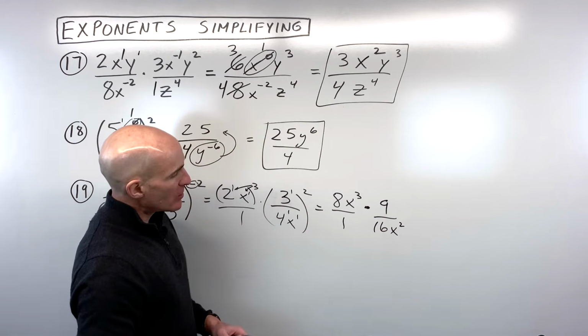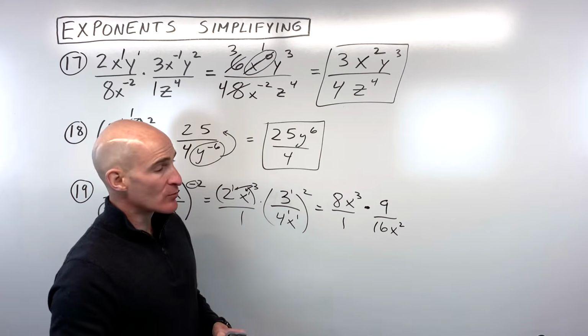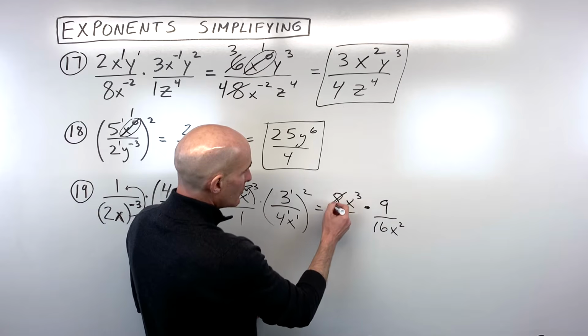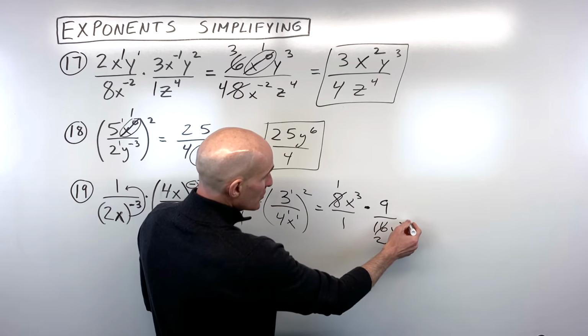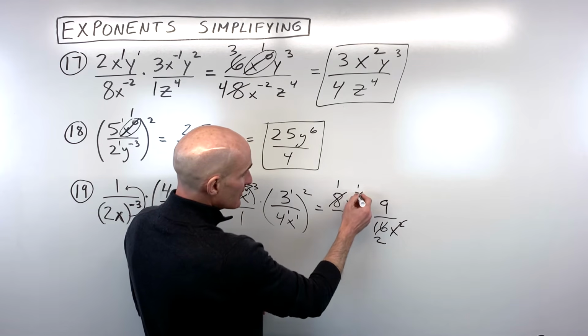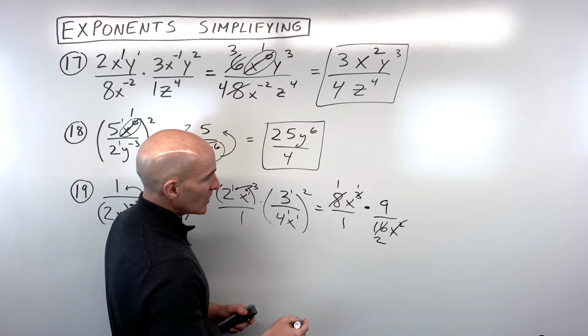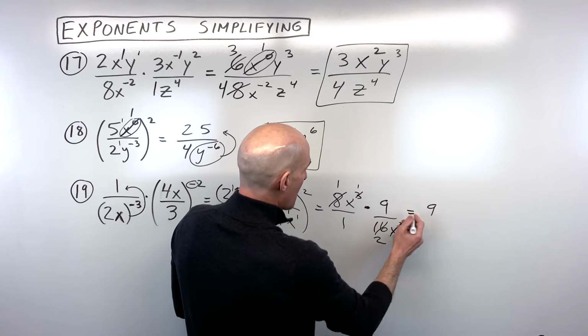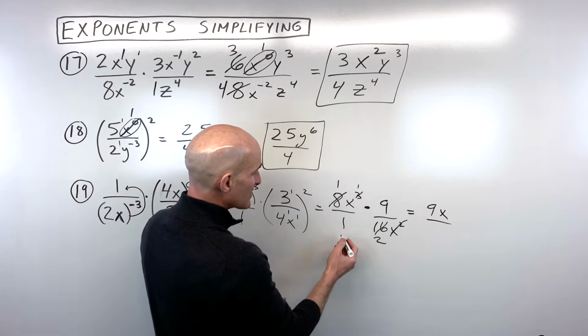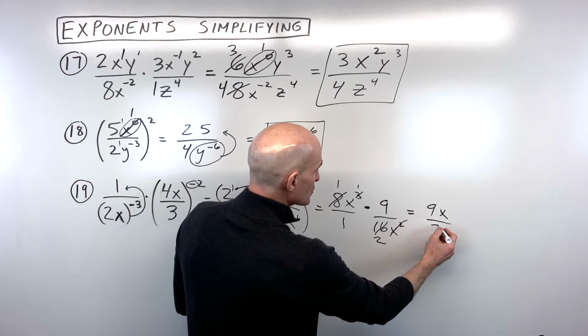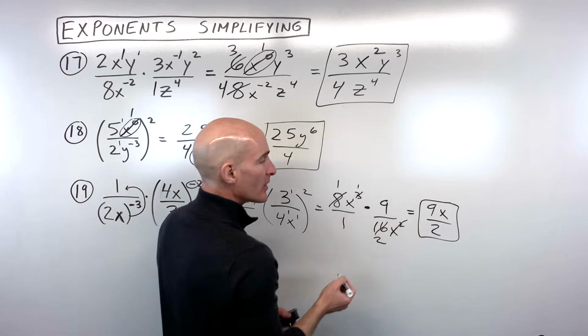And then what you can do here is you could multiply, but you can also do some reducing, numerator and denominator. Like 8 goes in here once, 8 goes in here twice. You could think of 2 of these x's canceling with 2 of these, leaving 1 left over. That's a nice way to do it. So this is going to come out to 9 times 1 is 9. We've got x to the first, or you could just say x. And then we have 1 times 2, which is 2. So that one's simplified down quite a bit.